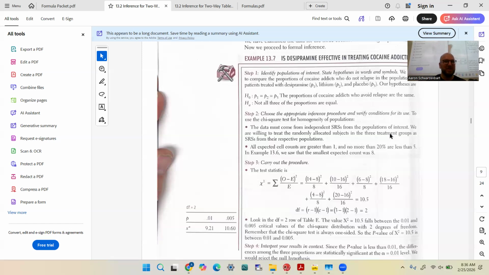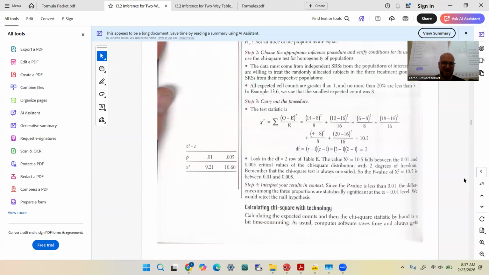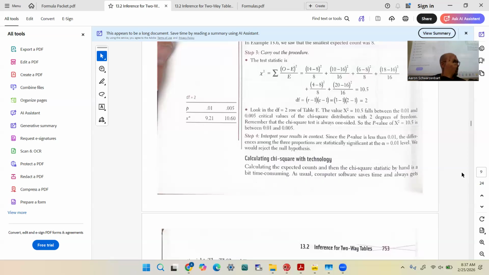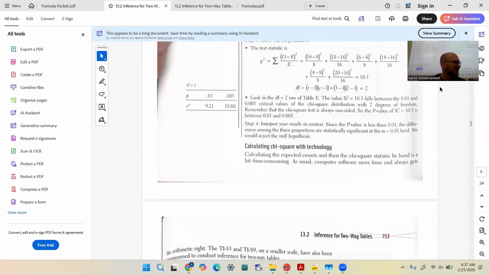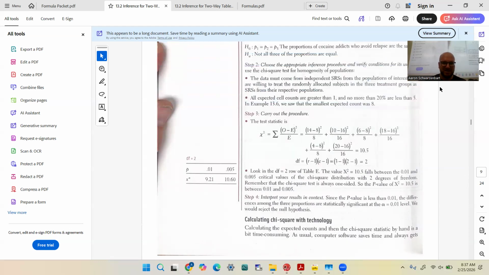You need enough data that you expect to have it. And if you're in this one out of 6, you can have only one that's less than 5, because we had 6 cells in a 3x2. We're going to do some 3x3s. So that would still only be 1 cell that can be less than 5, because that's 9 expected. But if you did a 3x4, you could have 2 less than 5. 20% of 12 is a little more than 2. That makes sense? So those are my conditions.